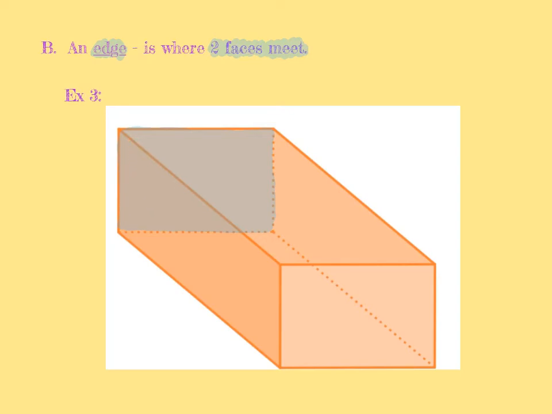That's one face. And let's use yellow. Let's see if yellow stands out here. Not that much. What about purple? Much better. So here's another face to this figure. And what I want you to see, I'm going to try and do it as quickly as I can, is that those faces are going to meet on an edge. And that's how you know that it's an edge, because the faces meet there.